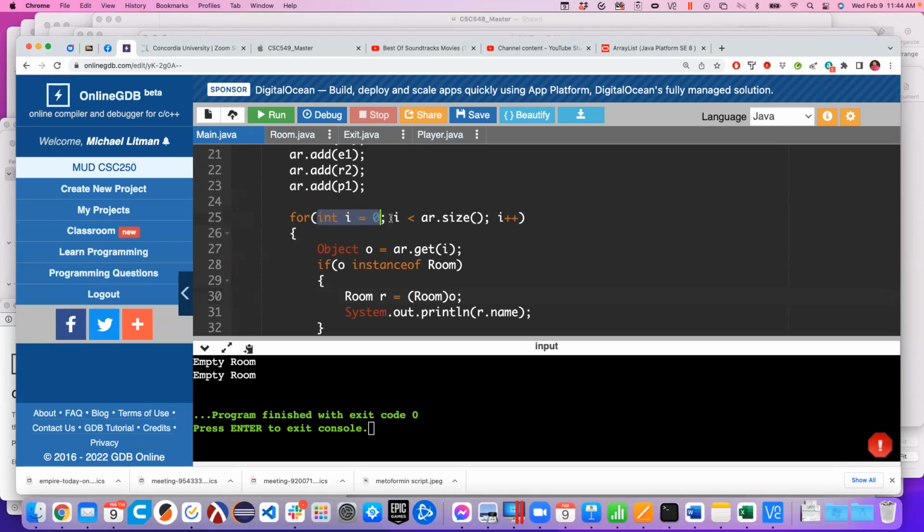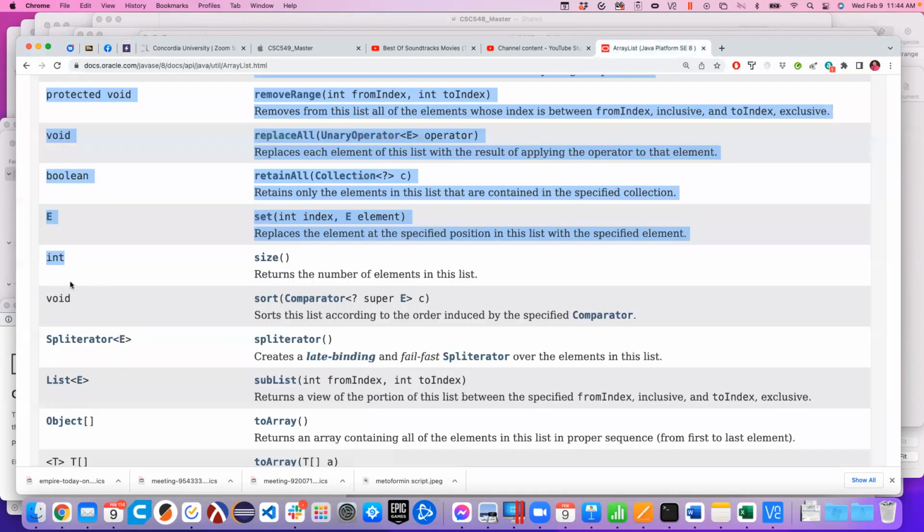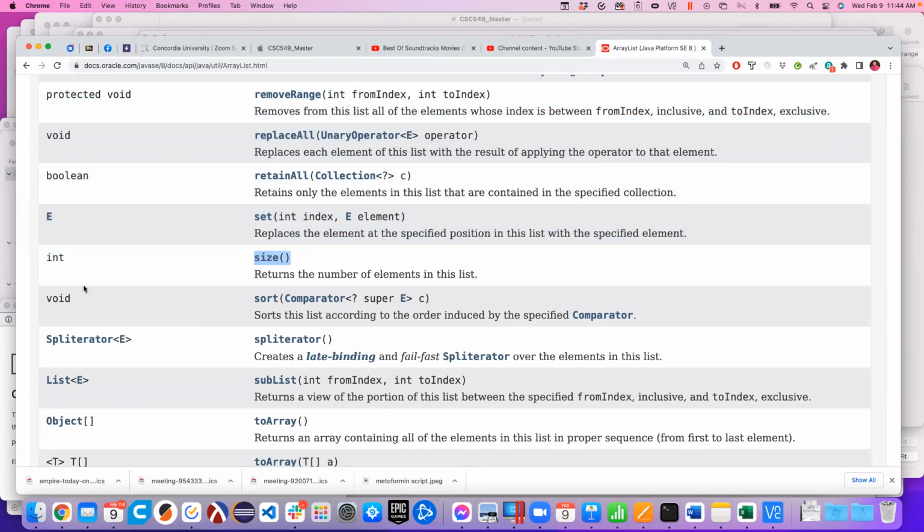What are we talking about here? Well, yeah, that's just counting. So if I make that a long, I can still put this in there, but that's not really related to what we're doing here. But actually, let's look real quick just to finish. So size returns an int. So we know that an array list cannot hold more than the size of an int. So we would never actually need to use a long, because getting to 5.2 billion would not be a thing for an array list. It can't hold that many things, presumably, because its size is always going to return an int, which has a maximum of 2.1 billion positive.